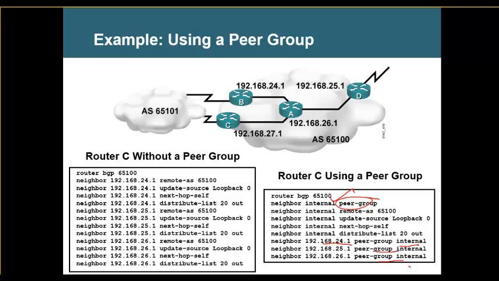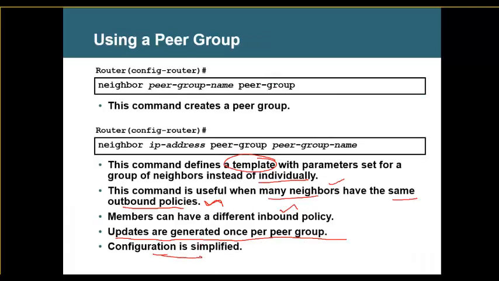See, the lines of code are reduced. So definitely the space consumed will also be reduced. When it is a big network, it makes a very big difference. Not only that, see, when you type this one, it will process. And when you type this one, it will process. When you type this one, the update will be sent. When you type this one, another update will be sent. For the same neighbor, how many times are you processing? Four times for a single neighbor. But here, for a single neighbor, you process all of this just one time. So the number of updates sent will also be just once. Configuration is simple. Updates are generated only once per peer group.